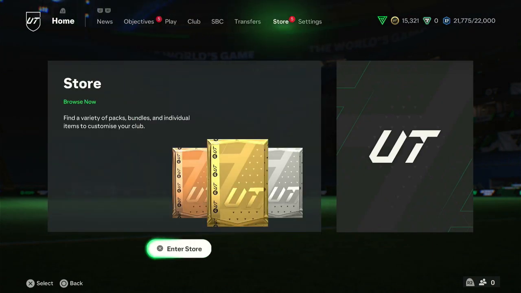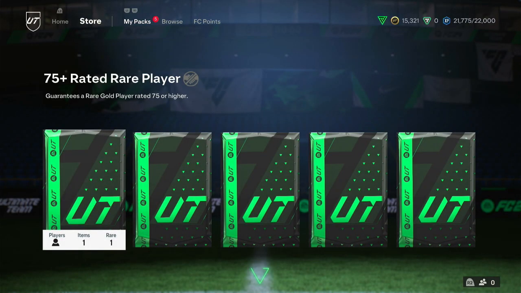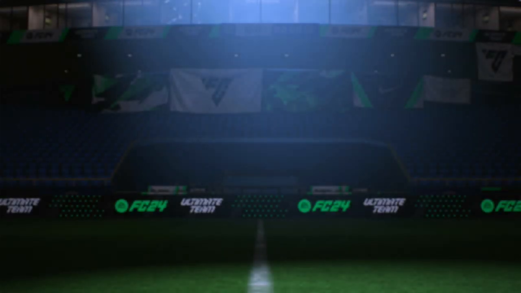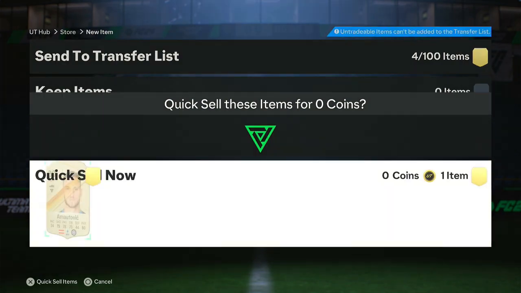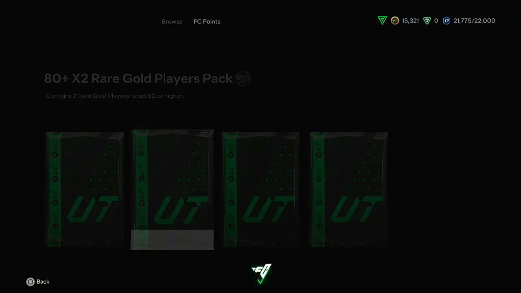So we're just going to go ahead and open up these little packs, and then we're going to start playing some games. Hopefully make our way to Division 3 if it's possible. So let's just go ahead and open all these packs. I don't think we're going to get anything crazy out of this one. Yep, Arnautovic, crazy card, yeah. All right, what do we got? We got 80x2. Let's open these ones before we open the 87x2.